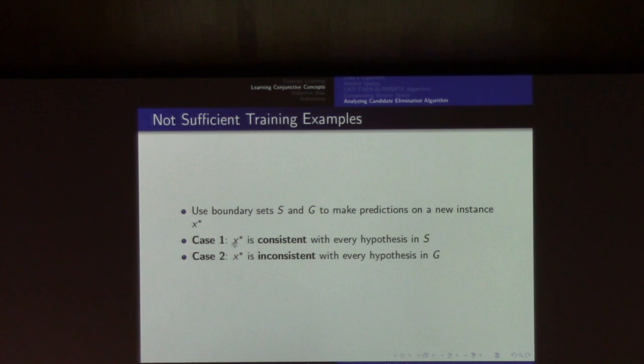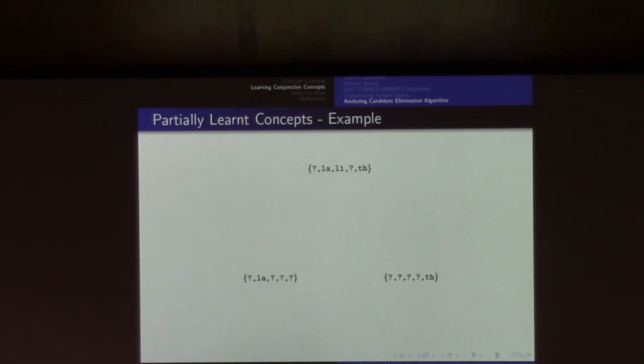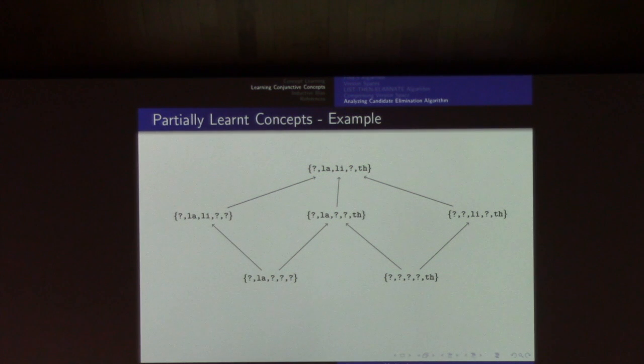And the other way is also the same thing: if it is consistent with everything in S, then anything that is more general than S will accept it as well, right? So those are clear cases, but there could be another case. Now I have some examples here. Let's say this is your most specific boundary, this is the most general boundary, and these are all other hypotheses that are in the version space. And because of the theorem, you know that each one of them will have something here which connects them, right?